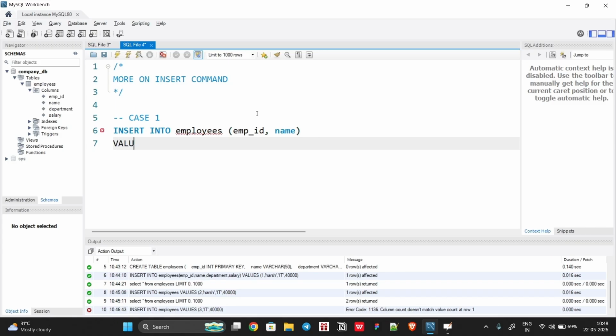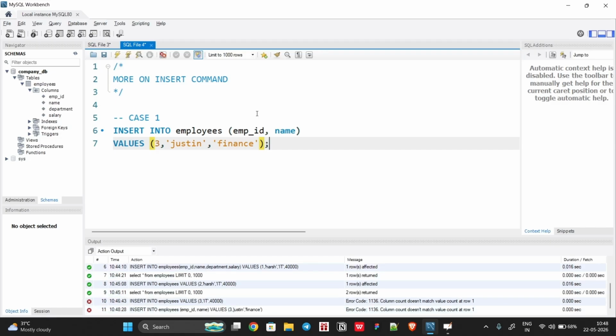And if I put in values here, suppose 3, and the name is Justine, that's it. And then if I give another value here, suppose finance, the department, what will happen? Let's try. It is throwing an error that the column count does not match.